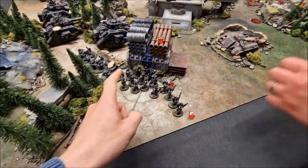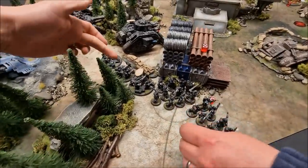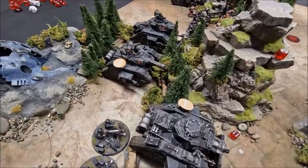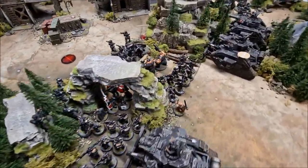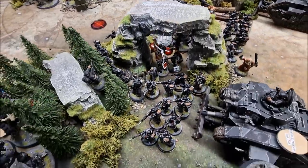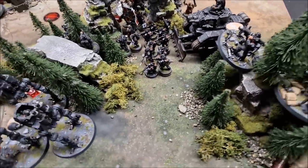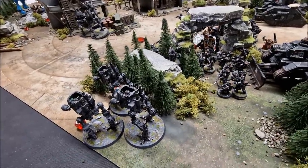Give me the glory. So, a guard squad here taking shelter. Cadian shock trooper squad across here. Heavy bolters directed by Cummings. Then this is Marcus Fraser's Demolisher, the one with the plasma cannons. The commander here, Andreas Stewart, is sheltering here at the back. On his left is Scott Costello. Then around the other side of the board, Ogryns here, shock troopers behind them, regular guard squad just in front of them. James's command here in amongst the rocks, various characters, including the Commissar, a priest here at the back, another guard squad here, shock troopers here, a missile launcher team up here, a nice commanding view across the board. Heavy armoured Sentinels on the left hand side.